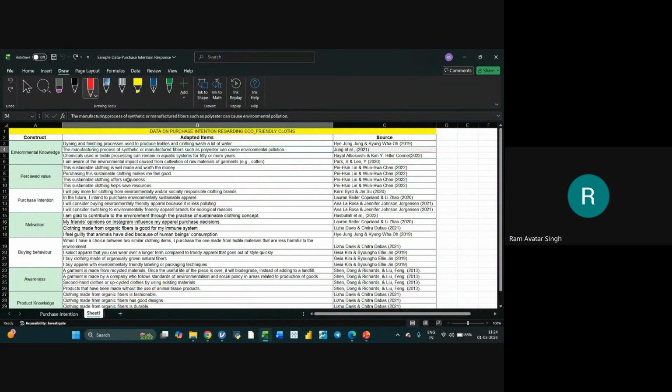Then it will be a more reliable analysis, because sometimes you have to drop some of the statements if the explaining power of these statements is lower than the threshold limit. I will tell you in further slides what the threshold limit is, where you have to drop these variables, and what precautions you have to take. So I think now you have clarity on what is the measurement model and what is the structural model.